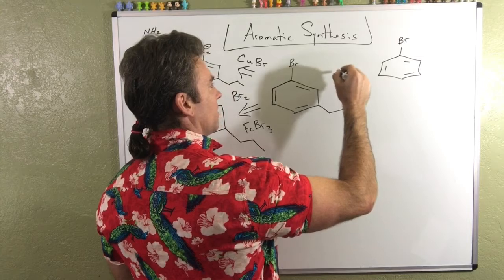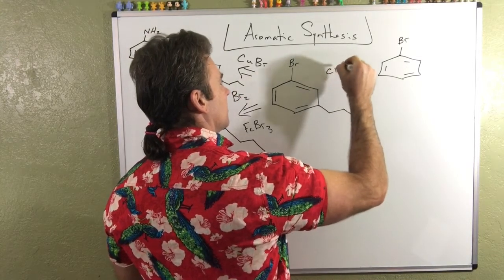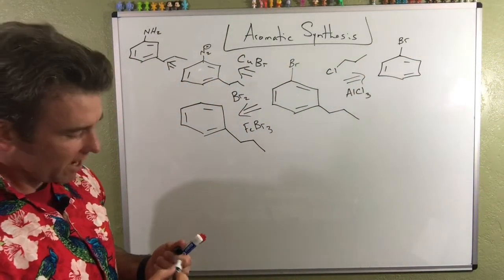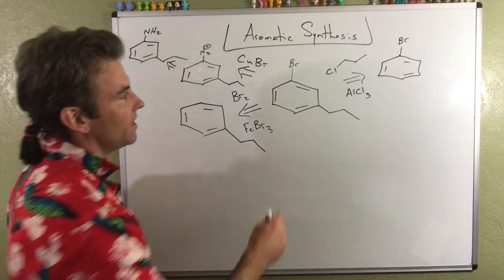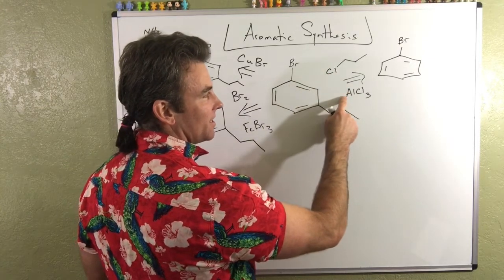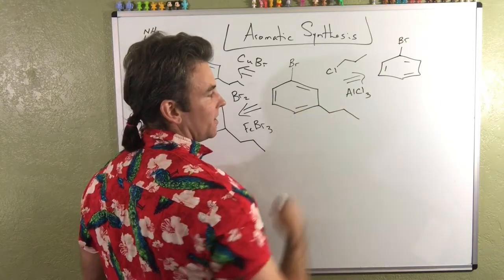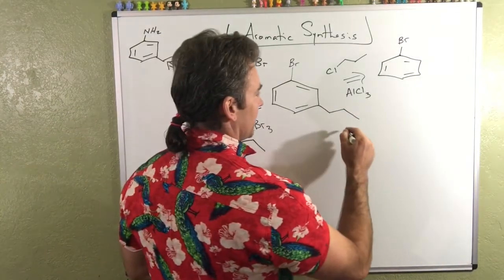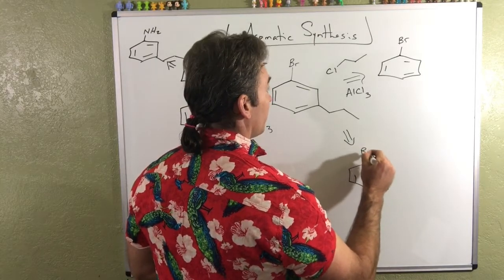And let's say I treat it with, let's say, aluminum chloride and my 3-carbon piece. And I say, well, I've got some other problems going on there. First of all, rearrangement, right? This is a Friedel-Crafts alkylation, which would mean that I'd very likely end up with this thing rearranging to the isopropyl. So automatically, I'm just going to say, oh, wait, let's not think about that. Let's start with this, right?